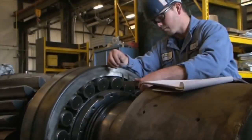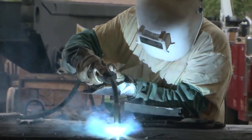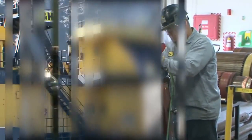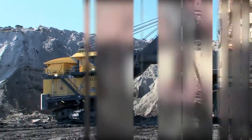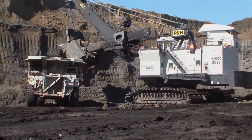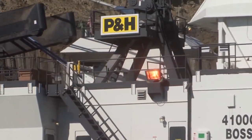And because of their experience and expertise, you get higher productivity, solid reliability, lower cost per ton, and the highest value for your mining operation. Thanks to our efficient, high-performance AC motors and drives in each and every P&H shovel, your operation will have a significantly smaller carbon footprint versus diesel-powered machines. The AC Drive 4100 series shovels are here now and ready to give you higher productivity, long-term reliability, unmatched efficiency, and lower cost per ton. AC Drive Shovels from P&H Mining Equipment.